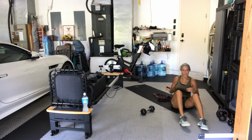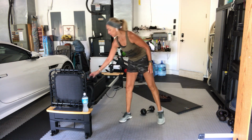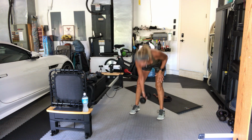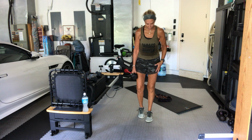Okay, so we have just a little bit more in our standing positions. We're going to do a single leg deadlift. And again, you can use one weight or no weights. You can use the weight in one hand or two hands. All right, so one leg is going to stay on the floor.